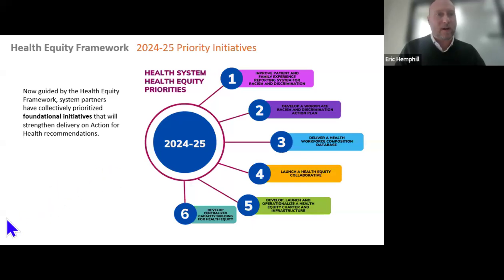So that's really where we are now. We're moving forward on all these pieces all at the same time with our system partners and with our team here. A lot of work to do, a little bit more planning coming up for the next fiscal year in terms of how we focus on this, but that's where we are currently. And so we're a little ways down the road, but we have certainly a long way to go.